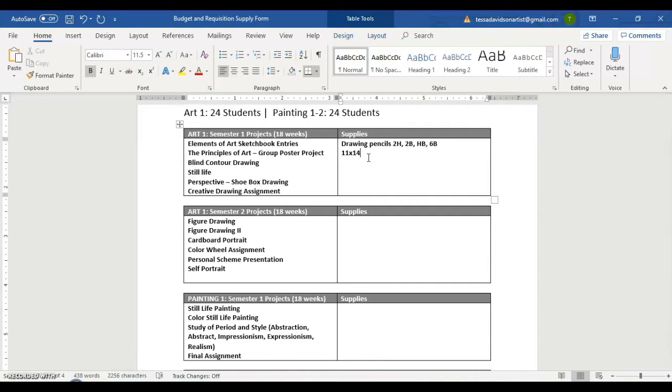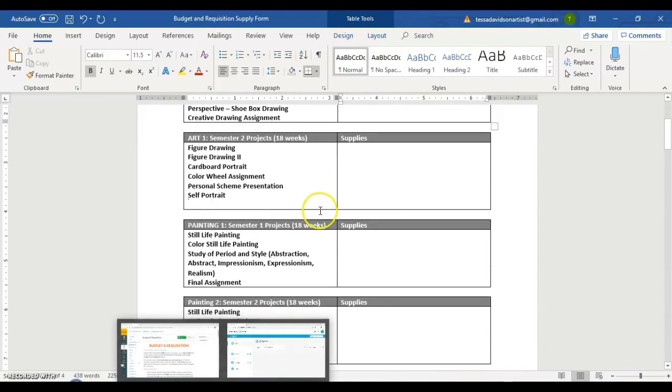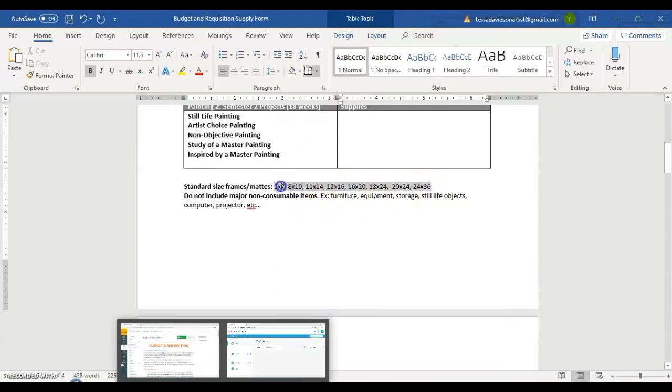And as an art teacher, one thing that I always have to have in the back of my mind is exhibition and art show. And if I were to mat some of these works for my students, or if I were to frame some of these canvases, typically art teachers are not going to be framing works, but the students might. And so I always tend to work with sizes that are a little bit more standardized. And that is really just to allow for exhibition opportunities in the future for the students. And so it just becomes something that I do. And so to help with that, I've actually listed all of the standardized frames and mat sizes down below.